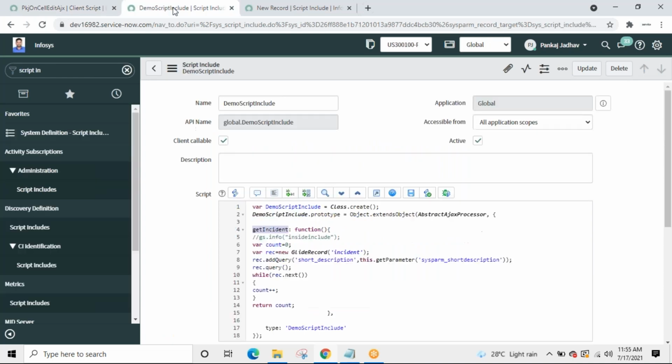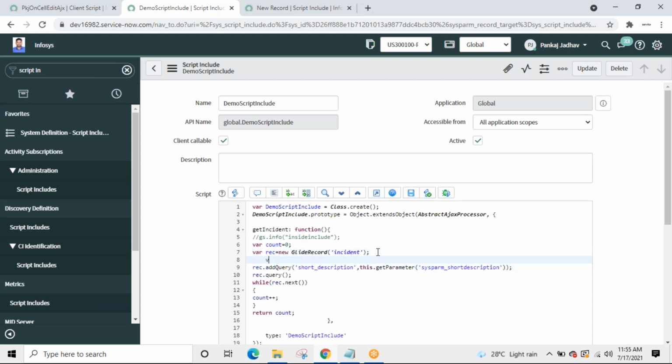And how can we retrieve the argument from here? Like getParameter. If I want to store the parameter passed by the client script, instead of putting this directly over here, I could have fetched it like this: DESC1 equal to this.getParameter and this line.